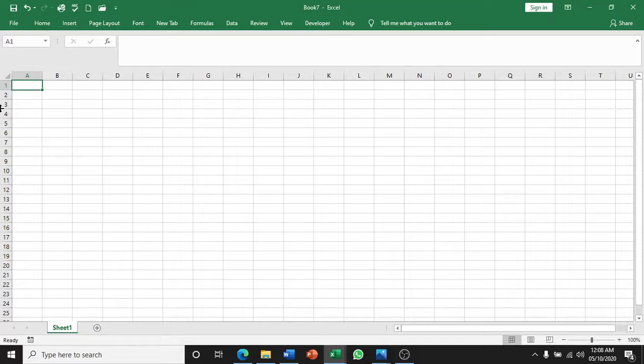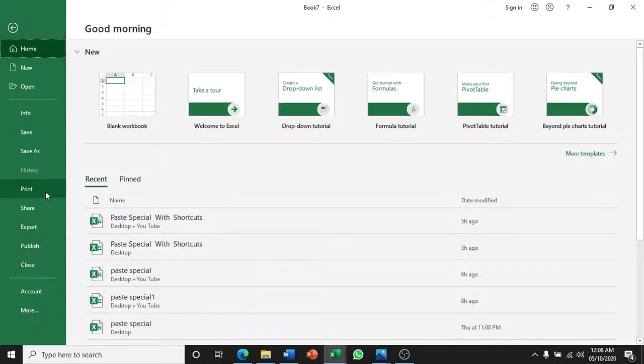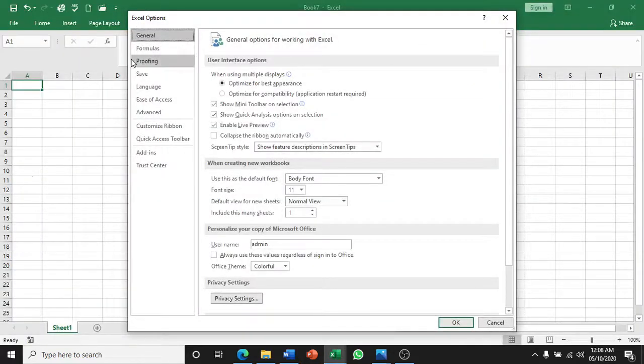In this video, we will learn how to increase the default number of sheets in Excel. Normally, the default number of sheets is either 3 or 1, but if you want to change the default, then you can change it by clicking on File, More, Options, General. In the General, by default, this version has number of sheets 1. You can increase it to 2 or 3 or 5. So let us say 5 and just say OK.